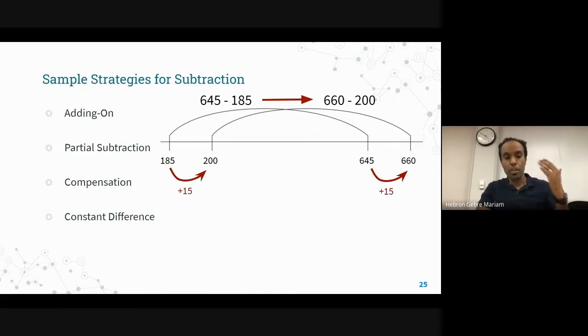So when we're thinking about all these different strategies we've been exposed to, we want to not make them procedural steps. They need to be something that students are making sense of. So I'm going to hammer that point over and over. That's important to remember as we're engaging with these, that we have to do it in a meaningful way, so it doesn't become, hey, here are the 5 steps to do a constant difference strategy. That's not what we want.